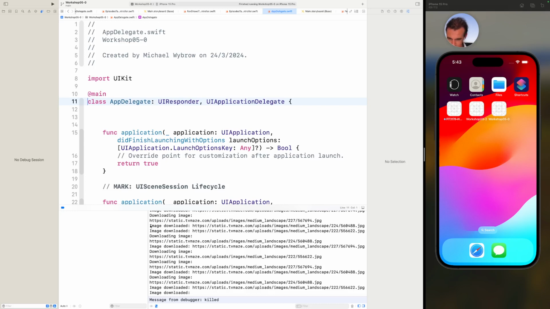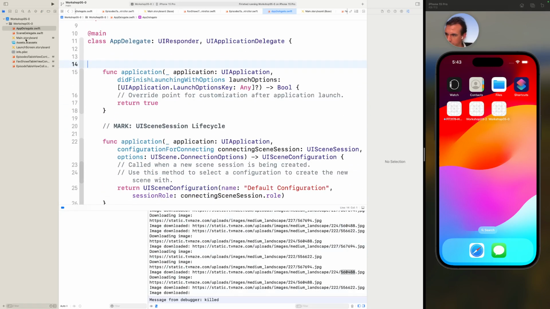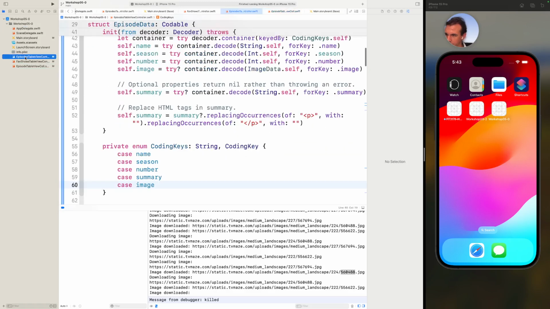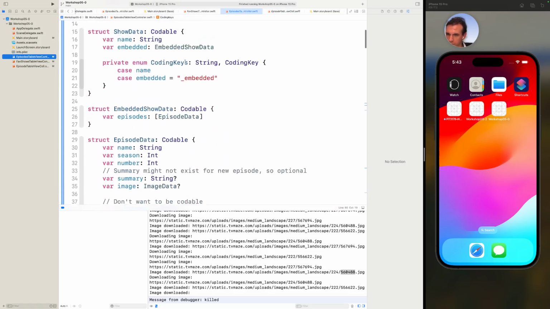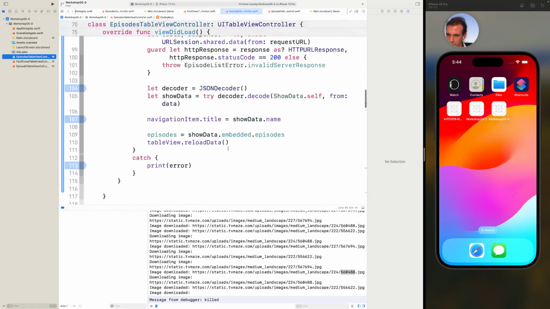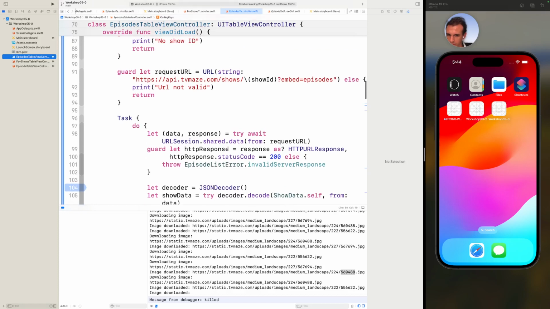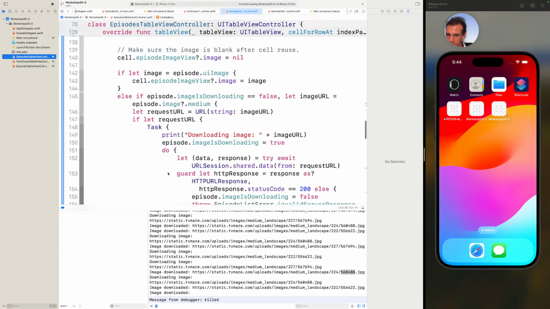Okay, so I've got something wrong with the logic here because it's trying to download this same image, and we don't want that. Let's have a look at what the logic is. We've got episode table view. Our image is downloading is initially false. In here, that's our initial request.